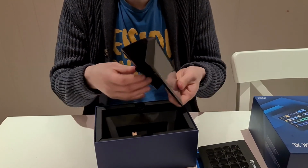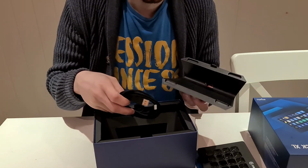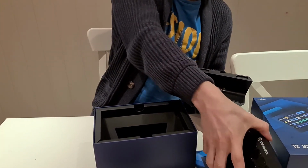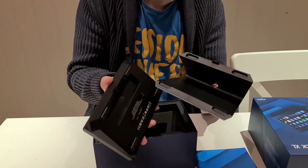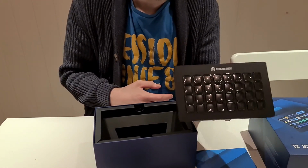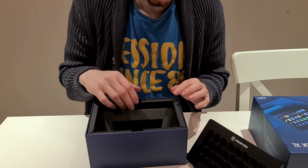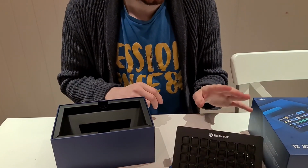Here is the stand for the Stream Deck, and all you need to connect it to your computer is a USB port. This is a USB cable that comes from this to your computer. Now, in order to attach the Stream Deck to the stand, there are magnets inside this, or pins, or studs, or whatever, and it fits in quite naturally. And it sits quite stable at your table. No pun intended. Now let's go and start testing it, and I'll show you the basics.